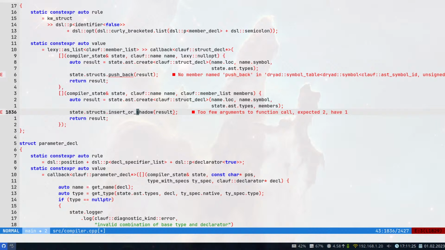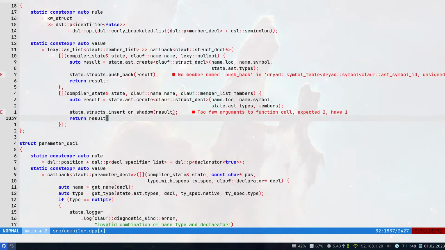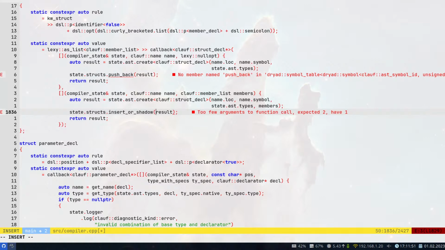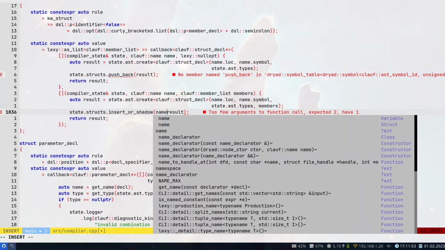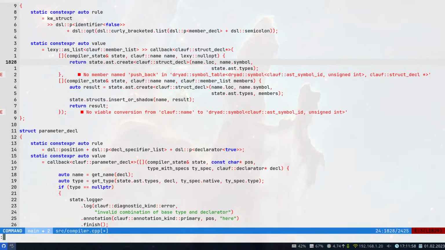So the purpose of the struct member is that we keep a list of structs because previously they were only part of the type and don't actually appear in the AST. So we don't print them. So to print them, we just added them to the AST at the end. But we don't need to add struct forward declarations to the AST because they don't give us any more information than what's already available. So let's just insert them when we have a definition and not when we are having a forward declaration.